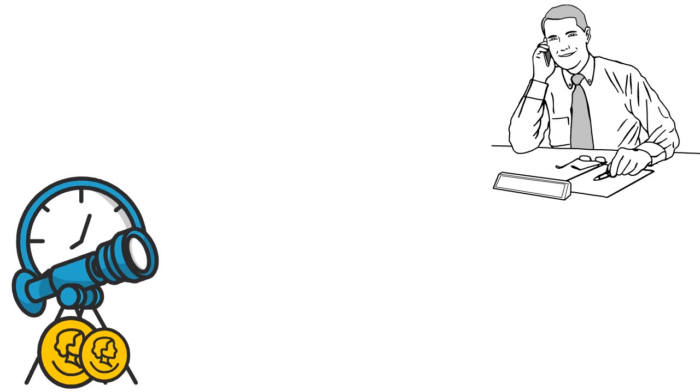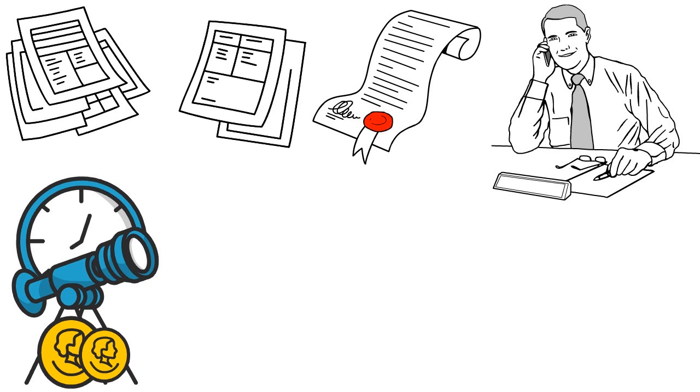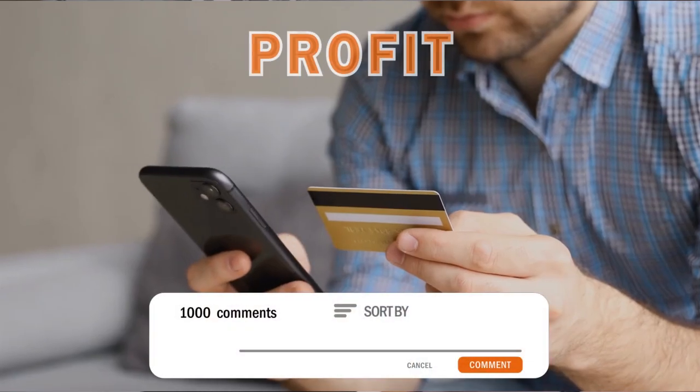If they're asking you to provide articles of incorporation or articles of organization based on your business type, you want to provide that. If they're asking you to provide business licenses and permits based on your industry, you want to provide that. If the credit card issuer is asking you to provide a good standing from your state authorities, you want to make sure that you have that. So bottom line is, information is power. Okay, nothing is impossible. You can get a startup business credit card real fast if you know the requirements that the credit card issuer is asking for. Really important.